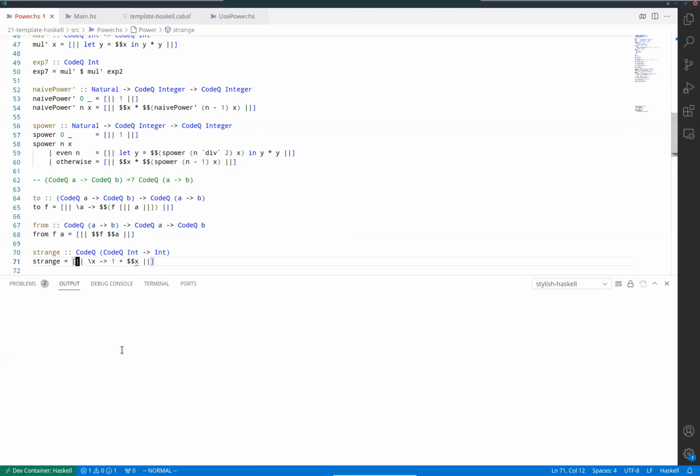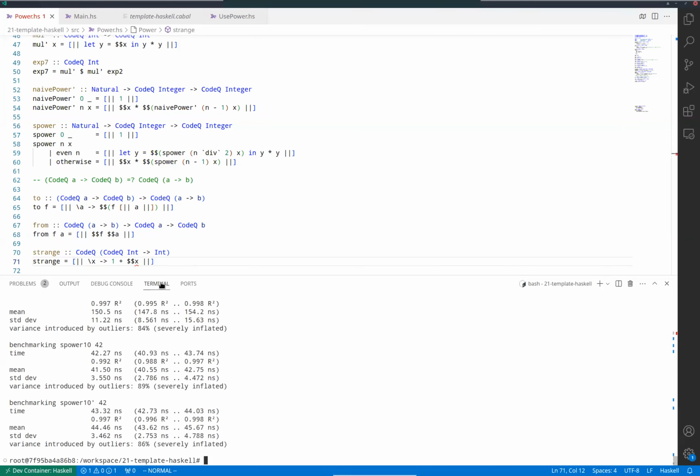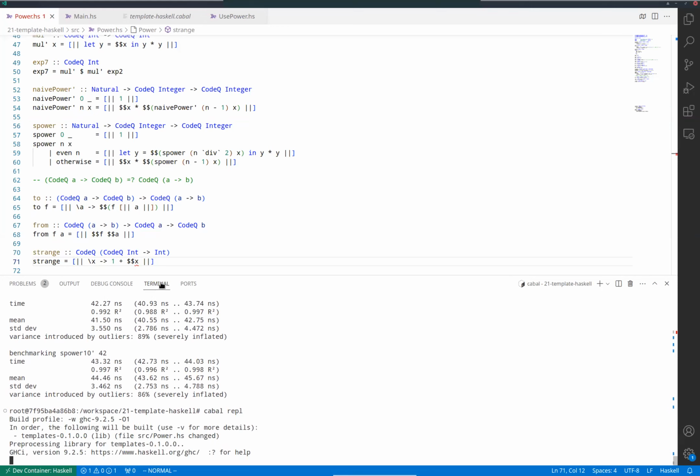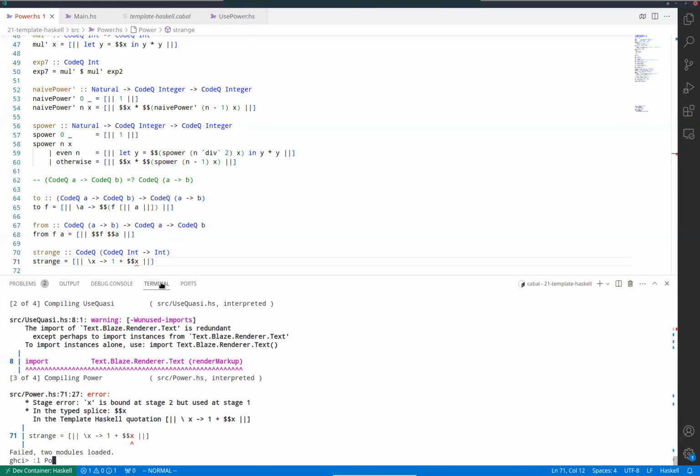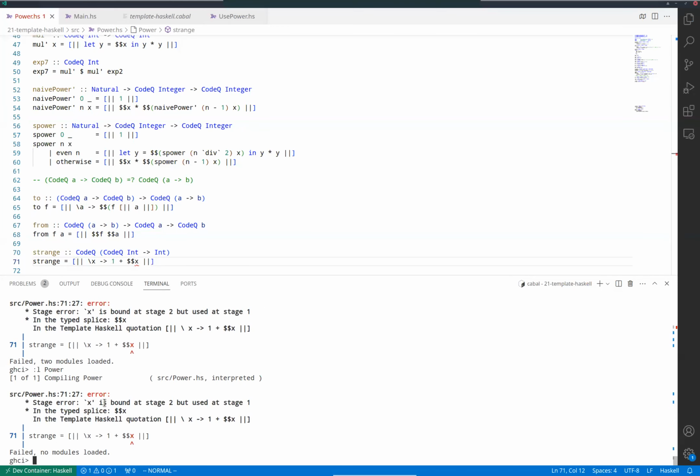Ah, okay, and now I get an error. And it's a stage error. X is bound at stage 2, but used at stage 1. So what does that mean?